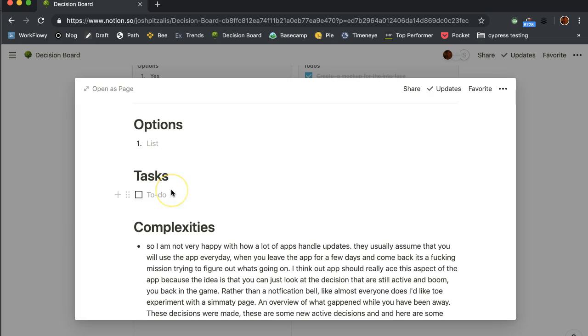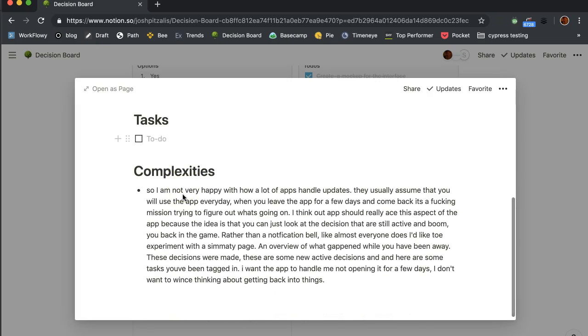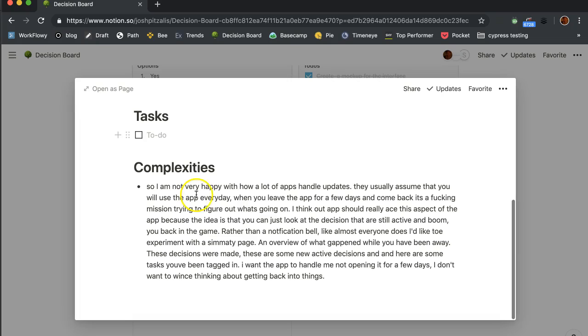Tasks are things that need to be done while the decision is in play. So go research this, or find out that, or you just set it down as a task, and then it shows up in the workboard. And then complexities. Complexities are really just a catch-all for anything that you need to store about it. Like every decision is going to be unique. So we've just given you a complexities box, and you can list concerns or risks or useful bits of information, and then as the complexities evolve, you can recategorize them.